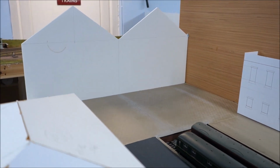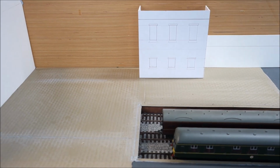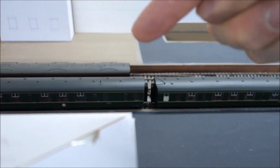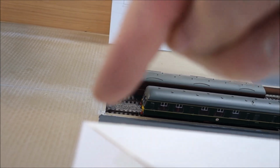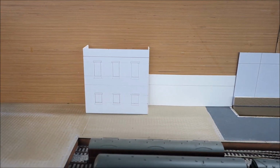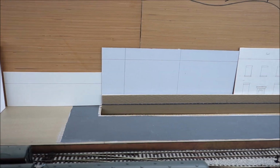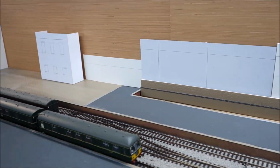So let's take that back to Trinity Square and how this has grown. So the station building is going to go there with a canopy over the concourse. And I'm imagining that the concourse canopy may come in line here with the edge of the goods shed. It may just come to the edge of the platform here. I haven't quite decided yet. I'll make that decision when the time comes. These offices probably won't stick out, they might sit back, and there'll be more offices there, and then possibly housing or offices here, haven't quite decided, but something.